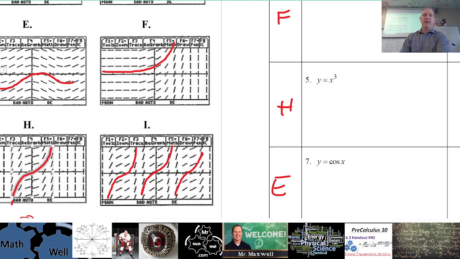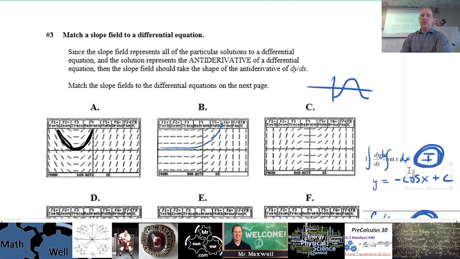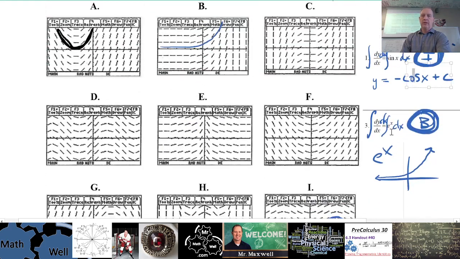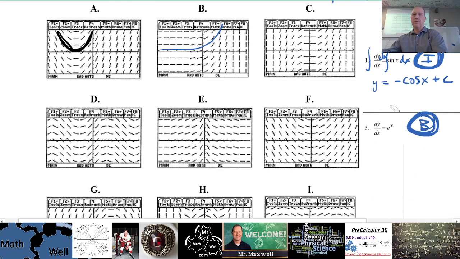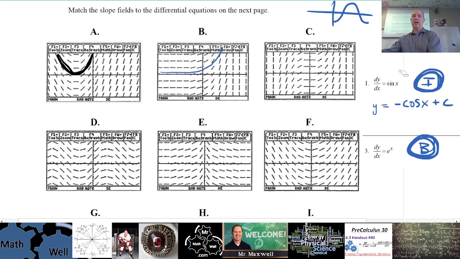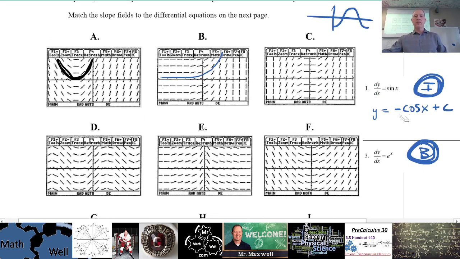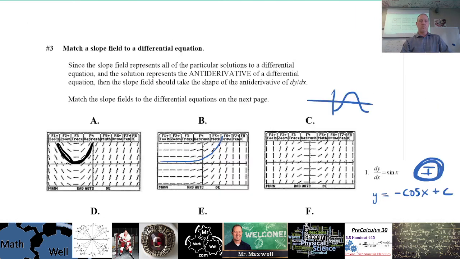But if you're not given that, if you're given a differential equation like we were over here, you do have to find the solution first. So you do not try to slip sine x into the slope field because that's part of the differential equation. Instead, you try to slip the antiderivative of that, or negative cos x, into the slope field. Just make sure you have that figured out.